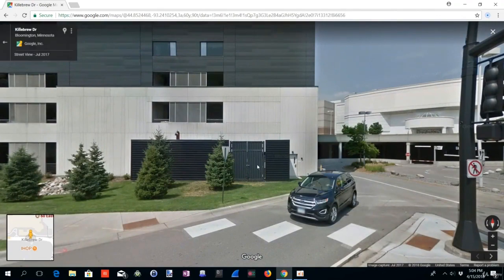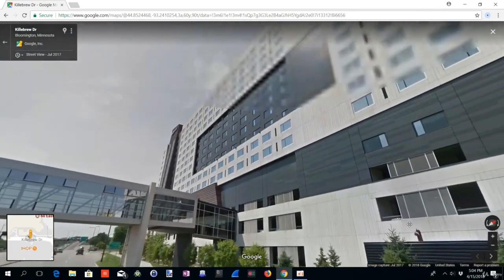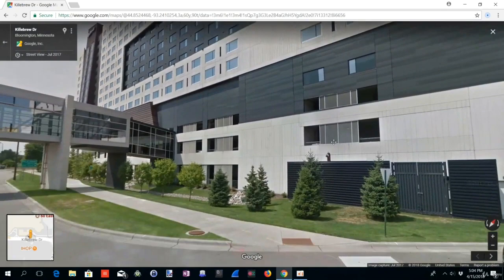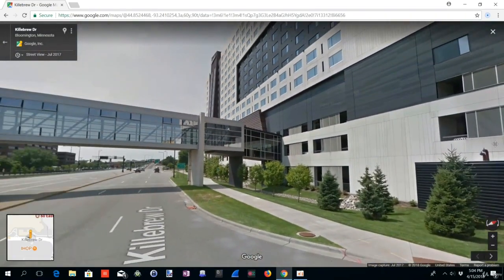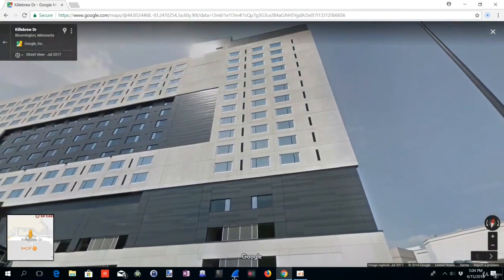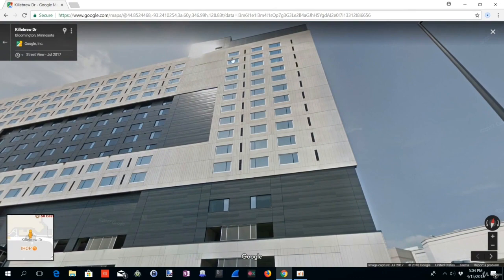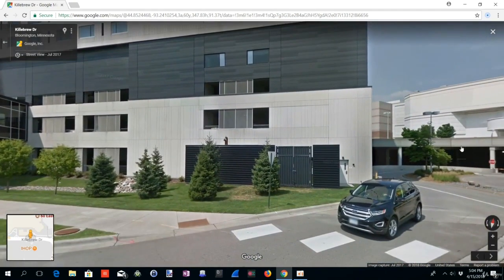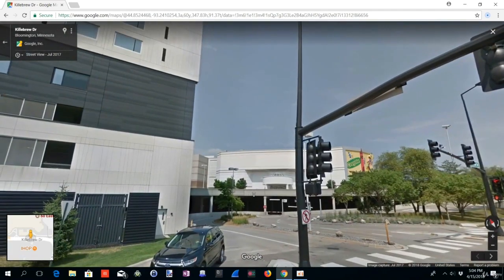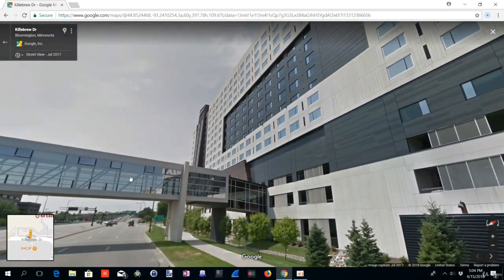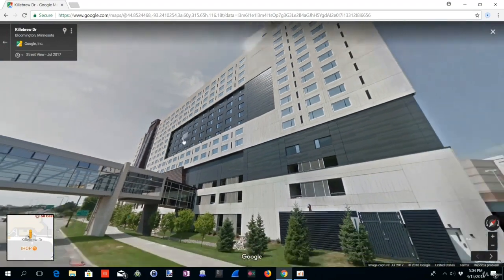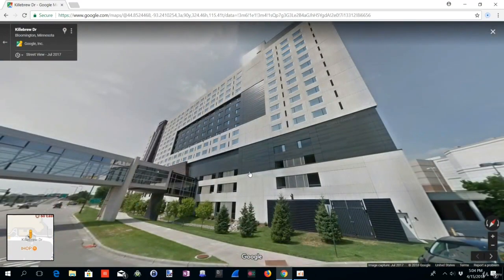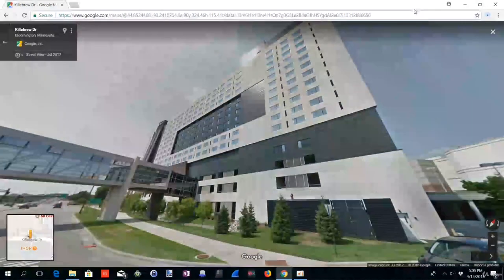We can drag around and get an idea of what the actual physical layout of the building looks like. And again, if there are any security cameras, we can try to look for blind spots and whatnot. So again, Google Maps and Bing Maps, incredible tools for OSINT work when you're investigating buildings. So again, this was a real quick look at Google Maps.